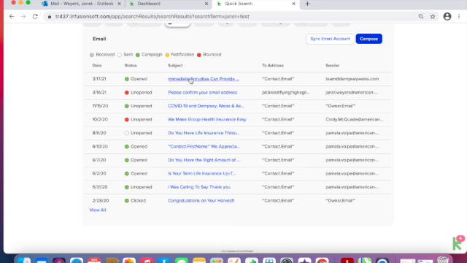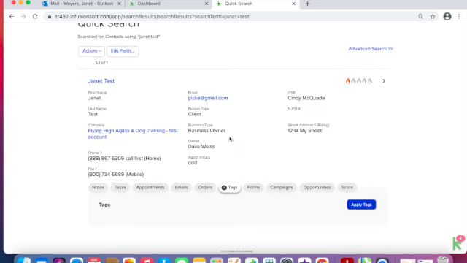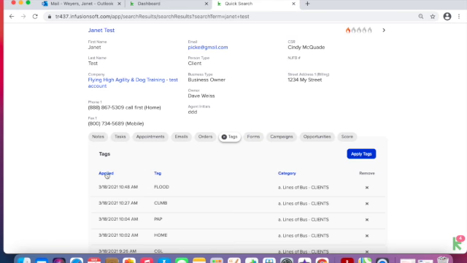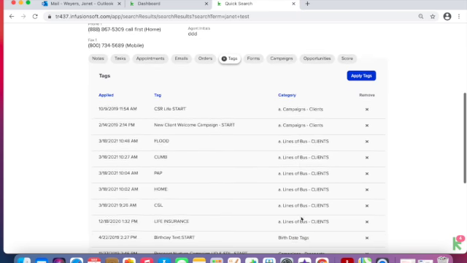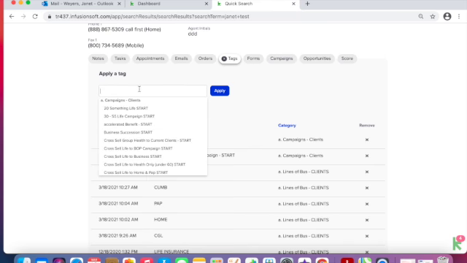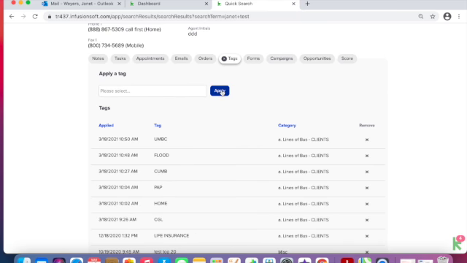So if I know someone has just opened an email about annuities, I might be able to pivot and say, do you know we do investments? And maybe I could set up a time for you to speak with Jack or Dave about opening some investments with us. I can also very quickly go to tags. And again, these blue things are here so I can sort by date, or I could sort by lines of business, and I can see very quickly and easily the lines of business the client has. I can even click apply tag, and if I know the tag that I want, which maybe is an umbrella policy, I can go ahead and click that, and I can add that right onto the client account here.